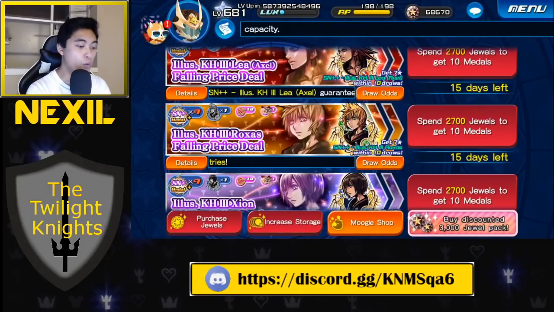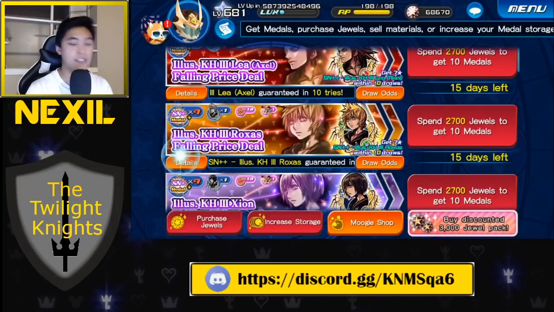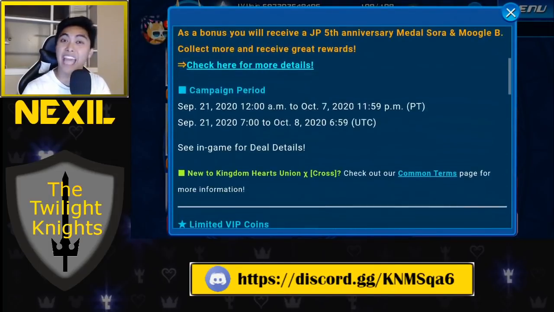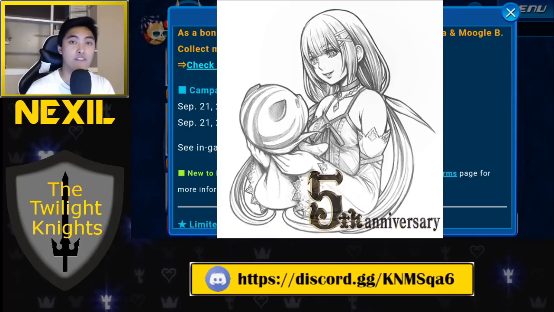Now, first things first, with any new banner, we want to see how long we have to decide if we want to pull. So remember, it's always best to wait till the last day, see everything that's available to you, and then decide what you want to pull on. In this case, we have until October 7th to decide if we want to pull for any of these medals, and keep in mind that October 7th is also the final day for the Strelitzia campaign, and then I believe they'll be distributing the medals October 9th.